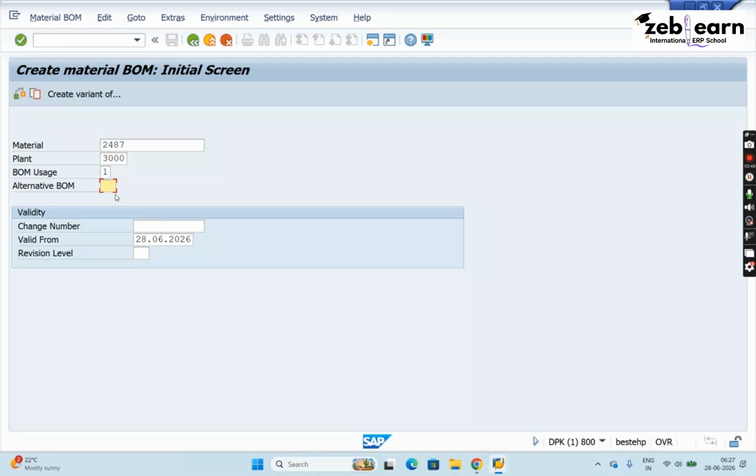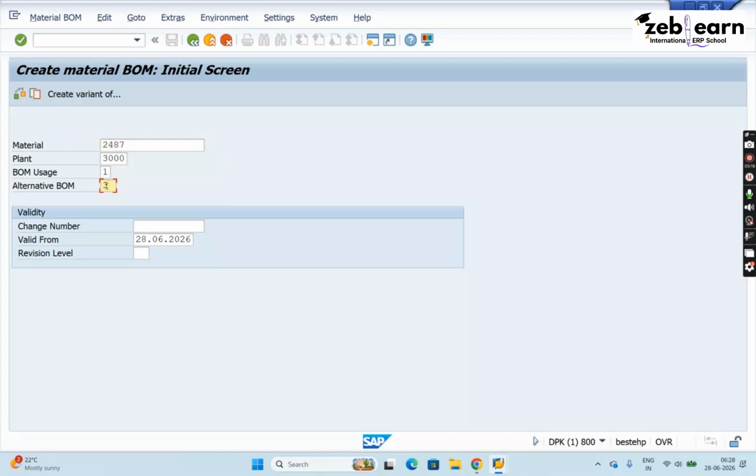It cannot be same, no. If in one food item you are adding normal cooking oil, in another food item you are adding olive oil, both are not same. Because there is a change in the raw material, you have to create one more BOM. So that is why for the same product, if one of the raw material is not available, what you should do is you have to add an alternative BOM.